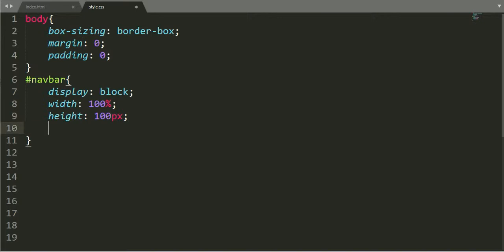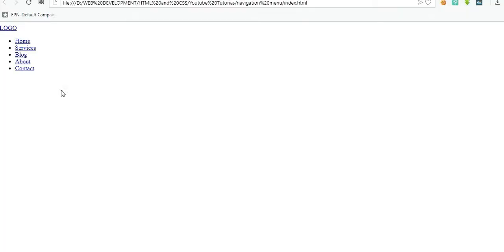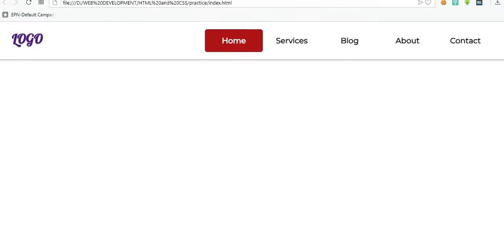Okay, let's save it and have a look at what we have so far. Yeah, it's not there, but you see from here below there is a simple border and kind of a shadow, so you can put the border and the shadow in the CSS.